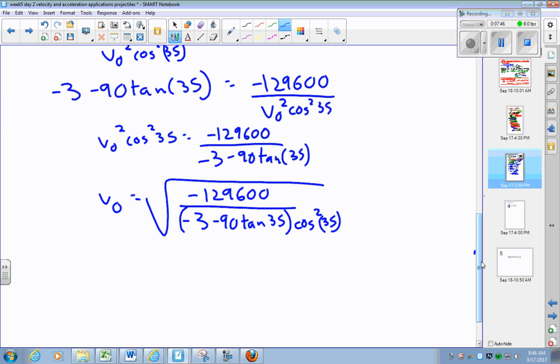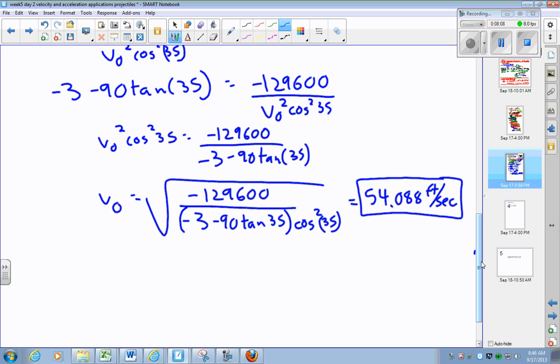Okay. Some of you actually might have moved it the other way around, and you wouldn't have had all those negatives. But those negatives are going to cancel each other out when you solve this. And you get 54.088 feet per second. So it was released at that velocity at that angle.